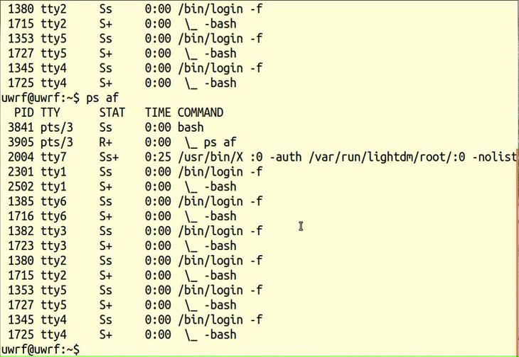But try this. Try using a nohup sleep, and I think this should work. Go with 60 seconds and do the ampersand and close this shell. Normally, if you do sleep 60 without the nohup, it should disappear. And if you do it with the nohup, sleep 60 and run it in the background, it'll stick around even after you kill the shell. So try that and let me know how it works out.